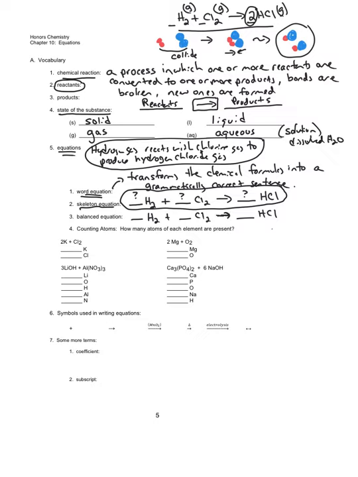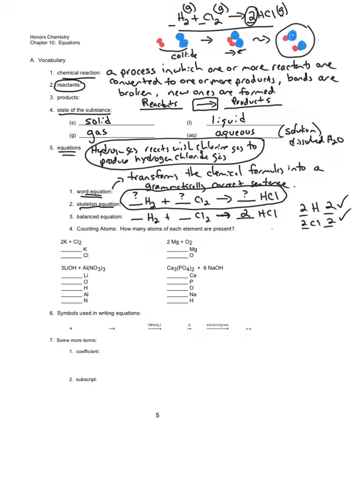And for this, as we saw above in the conceptual application, we would need a 2 in front of the HCl. Now we end up having 2 hydrogens on the left side and 2 hydrogens on the right side, and 2 chlorines on the left side and 2 chlorines on the right side. And so the reaction is balanced, and now that's an example of what a balanced chemical equation looks like. So these are the different types of reactions or equations you might see for a chemical reaction.